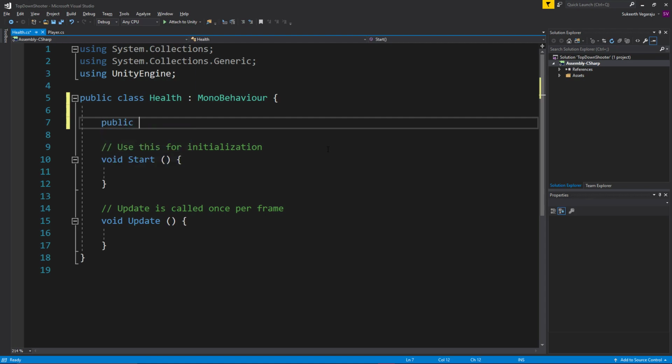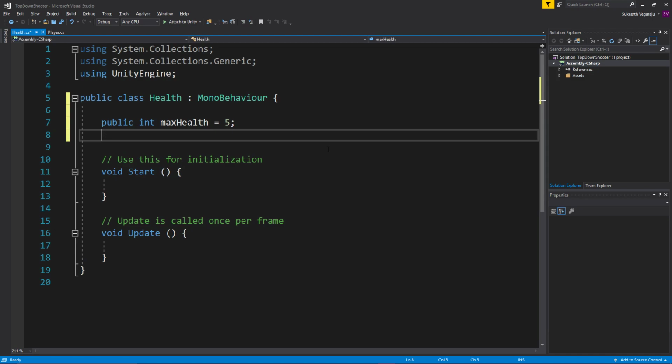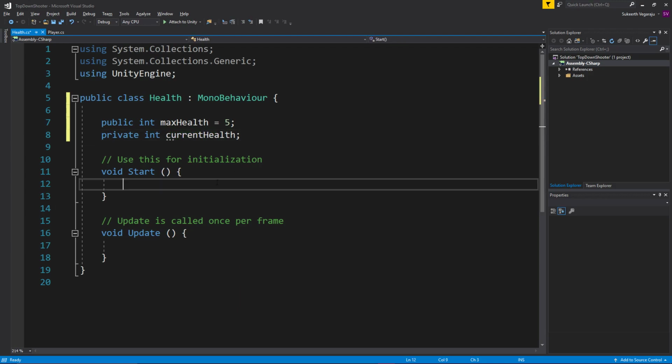Alright, so we create a public integer, max health. I'm going to set this equal to like 5 by default. The next thing we need is a private integer, which is our current health. We want this to be private so that other scripts can't access this and change it, but you'd have methods for that, ideally, to prevent access to information that other classes shouldn't have, and reduce data flow. Okay, we have a private int, and then in start, we're just going to set our current health to be our max health, so we're at full health.